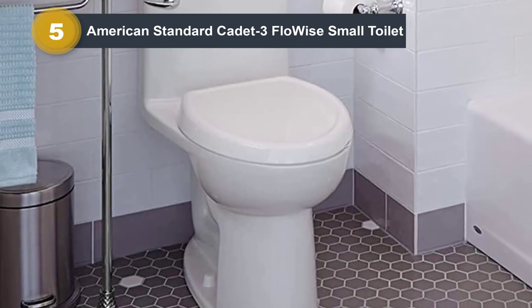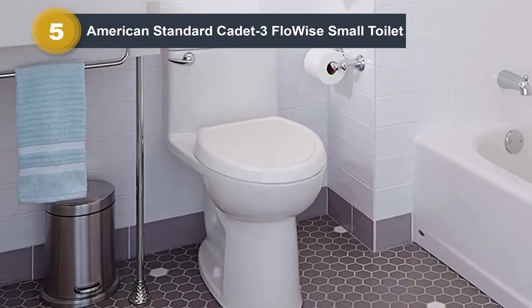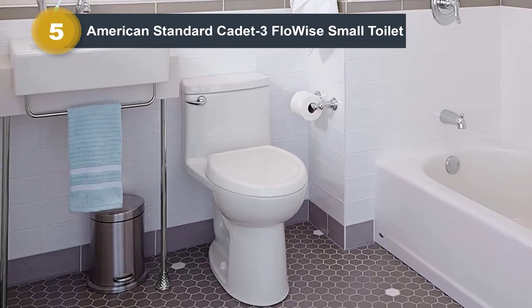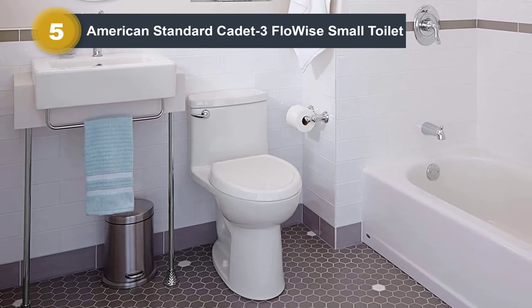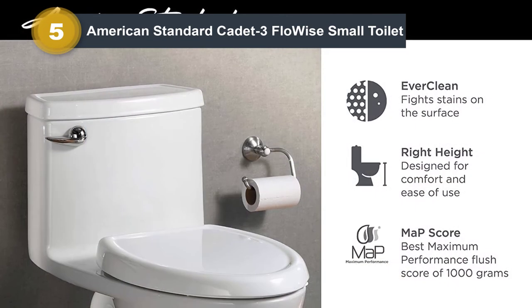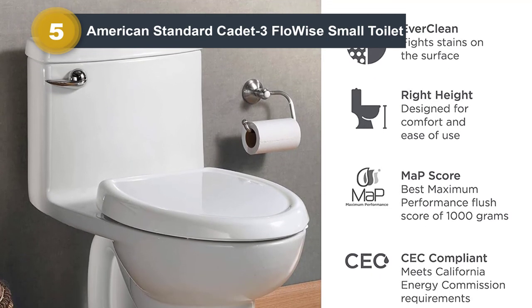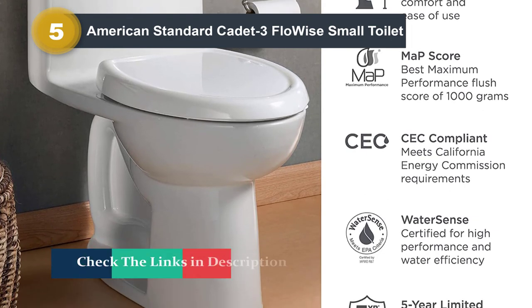And while it isn't the most contemporary toilet on the block, the shallow tank means that this toilet offers an elongated bowl in the same space as a standard round bowl loo. At 28.5 inches deep, though, you will need a little more room than some other compact toilets. It isn't, though, the quietest flush out there. If you're looking for something to go in an ensuite bathroom, you might prefer a different option.